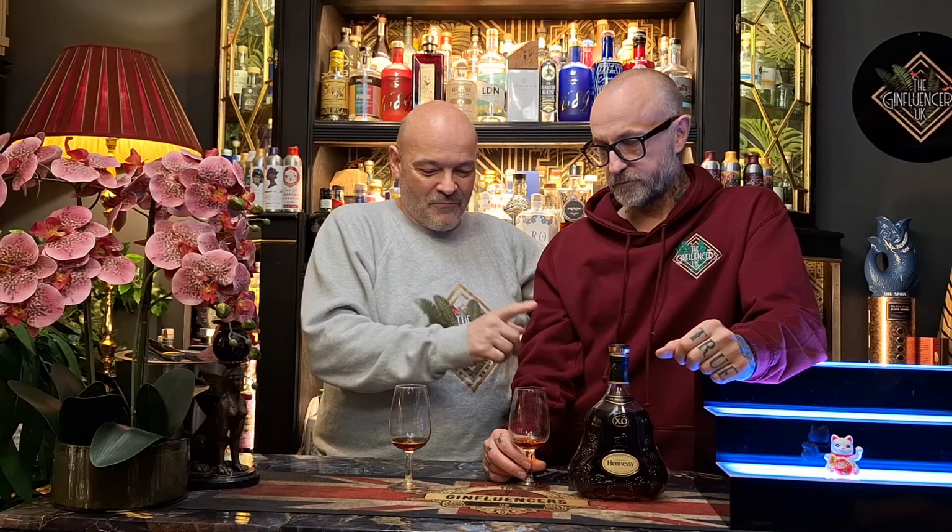Do you know what? I had forgotten how much I like a good cognac. It has been a long time since I've tried. I stayed away from brown spirits for the past 30 odd years because of a bad experience, and I've gradually been introduced to them again. I am really liking this. I actually want to go out and sit in a pub with a fire, have this and speak to all my old mates. Oh, isn't this lovely? It brings back so many nice memories, even though this wasn't something we would drink at the time. But we would drink Hennessy. But this is phenomenal.